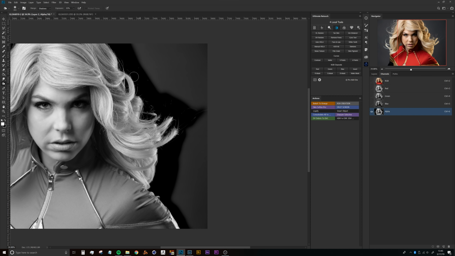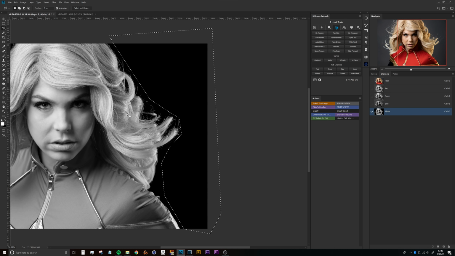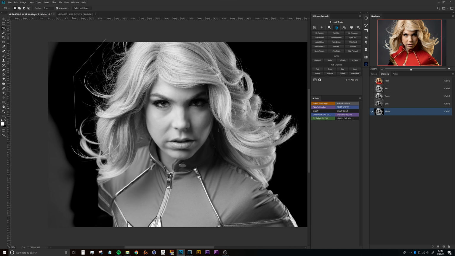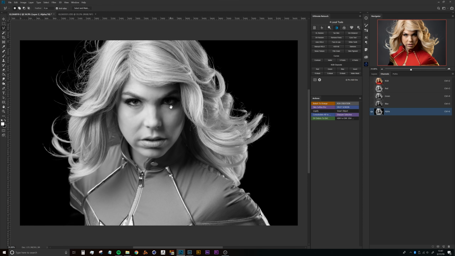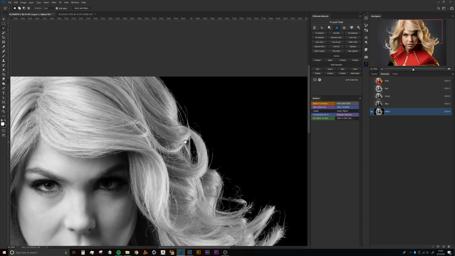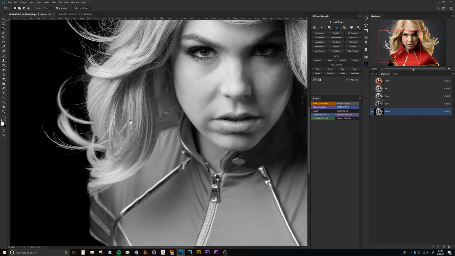So when I hit areas like this that I know are going to be black, I'll typically just grab my lasso tool and I'll create what's called a garbage mask, which is just a very loose selection. And I can select that entire area here and just press delete with my background color at black. And that will just turn all of that black. So I'll just go ahead and do that around the rest of the image here. I'll press Control or Command D to deselect that area. And then you can see here that now almost everything in the background is already black.